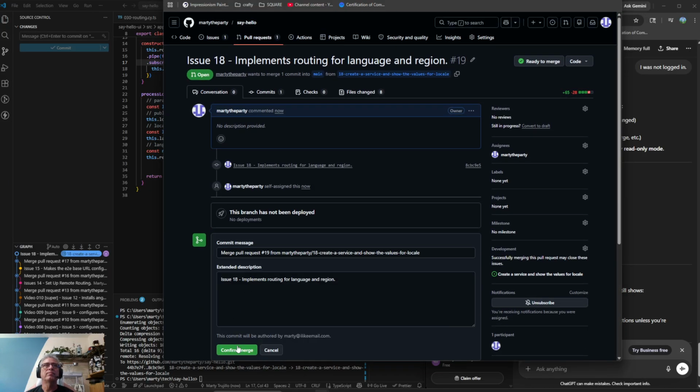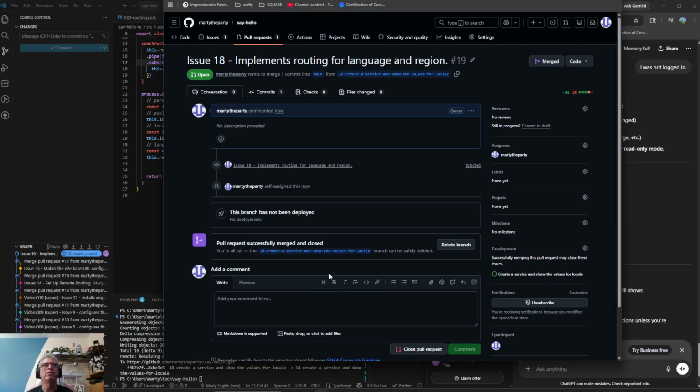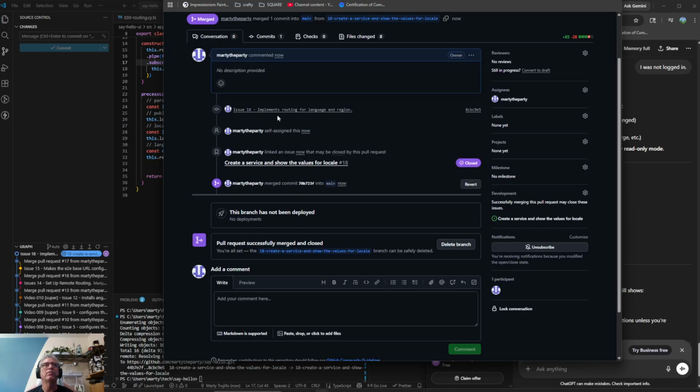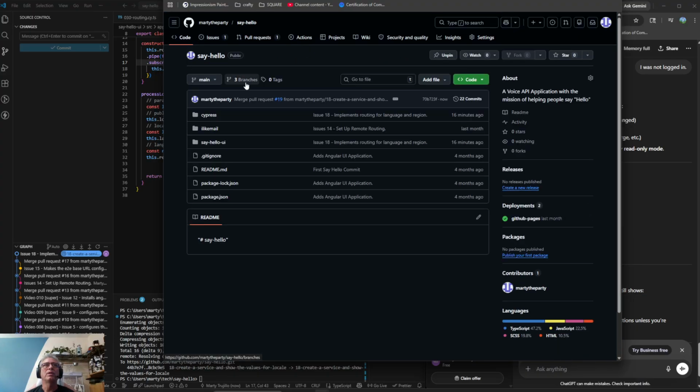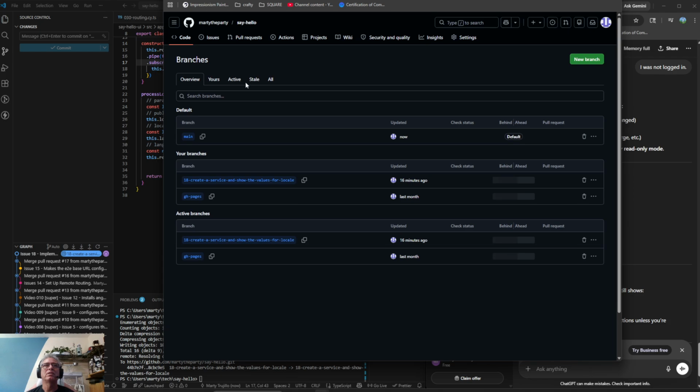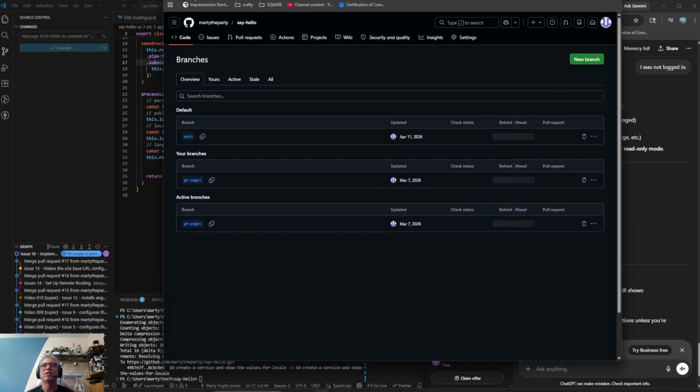All right. I guess we do need to create a new issue, a new branch, and pull it down so that we have a chance of understanding what's going on. Okay, it's deleted, right? So let's go back to code. We have 3 branches. It says it's merged. I could have sworn I told it to delete that branch. I still have a local branch of this, so it's not the end of the world. I can get that branch back if I want.